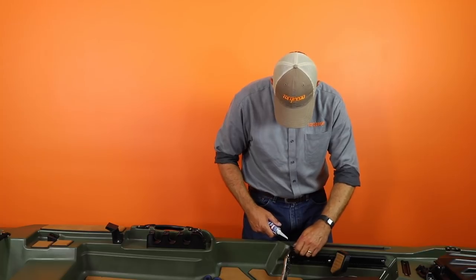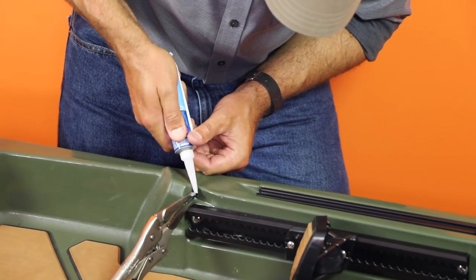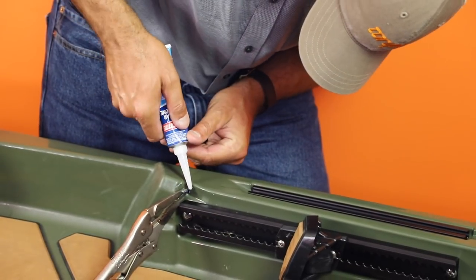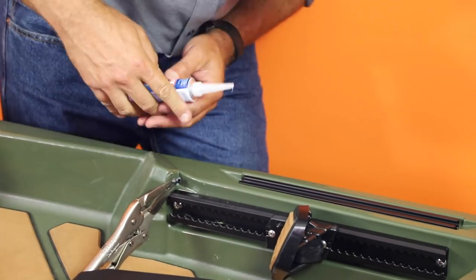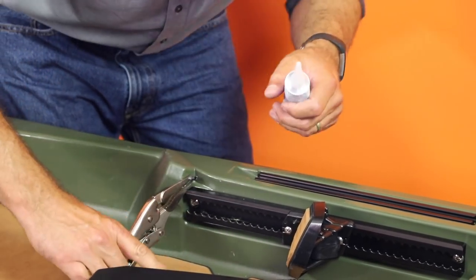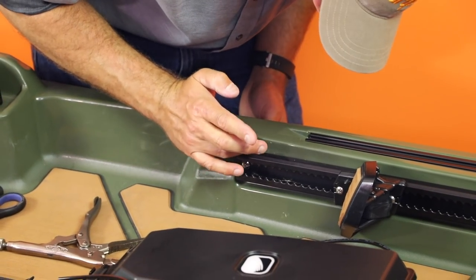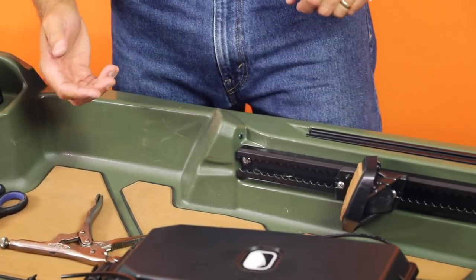Take the screw out, beat up my silicone all the way around, and because I've pulled it just a little bit, it should draw in to the hull. Side's done.